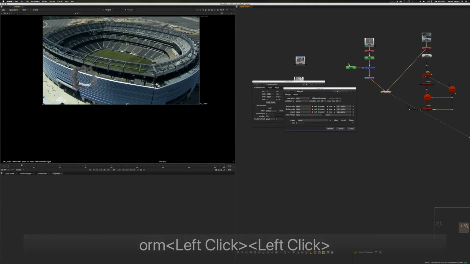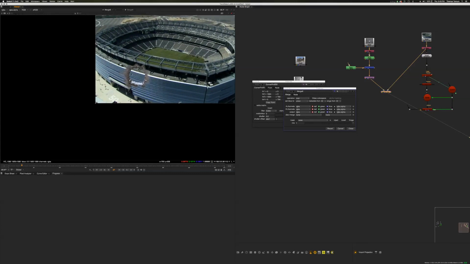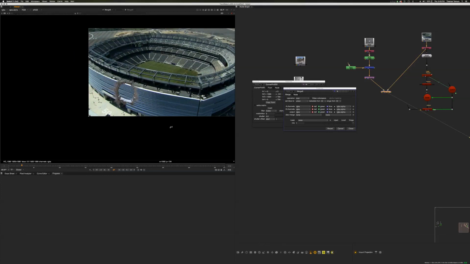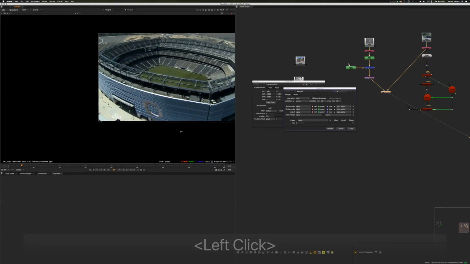So now we have a big hole here, and let's try to place this in the proper perspective. So let's move these points down here, and where's this top point? There it is, right there. So here's where our big hole is going to be.